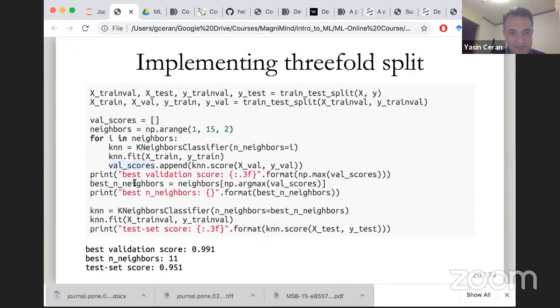This is a variable that I just came up with, best n number. This is a variable that's going to be holding the position of the highest score in my validation scores list. This here, it's going to return the index of the best score in my val underscore scores list.